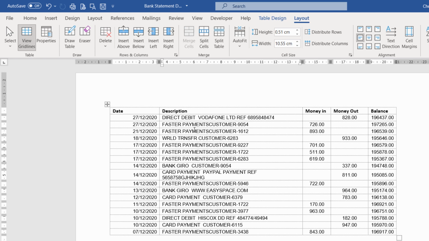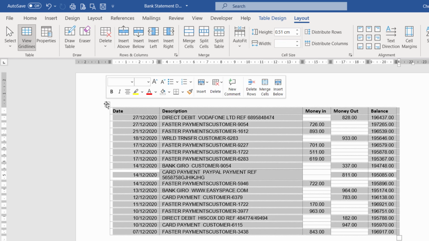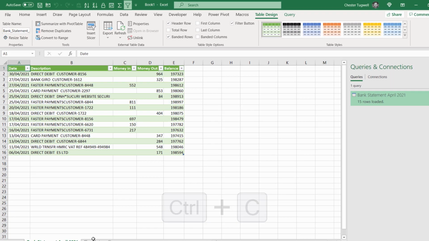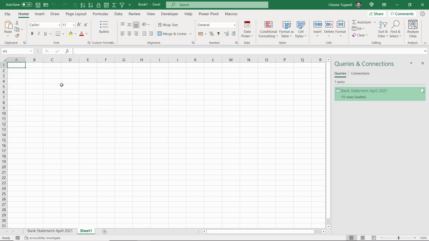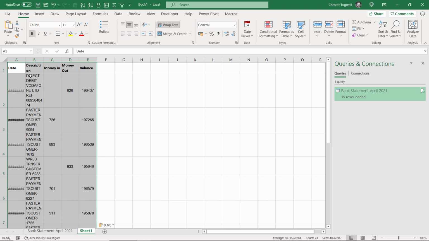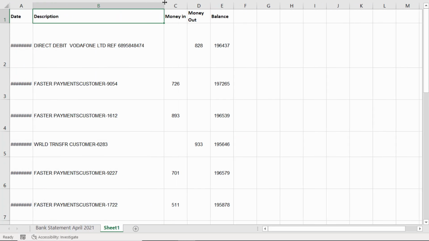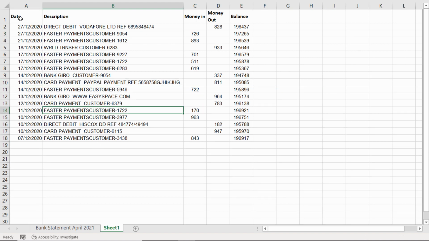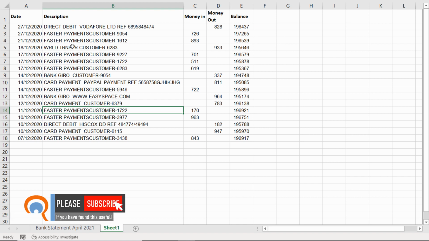Now to convert or transfer this to Excel, it's very easy. What I do is I click up on this little control top left of the table that selects the table, control C to copy, switch back to Microsoft Excel. I click on this extra sheet and I'm just going to paste my data in, control V. Now I need to do a little bit of work in terms of the width of the columns and the height of the rows, so let's do that now. But you can see without too much difficulty, I've managed to import the data into Excel without the need for Power Query. So I've given you two different methods for importing Word data into Excel.